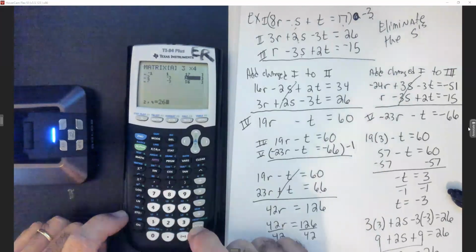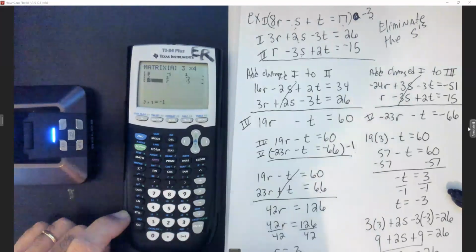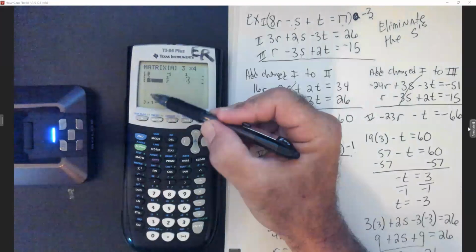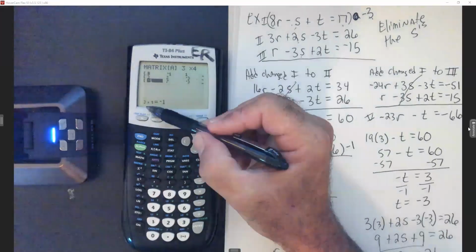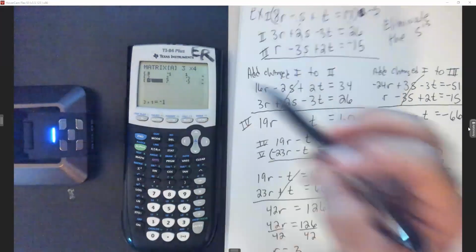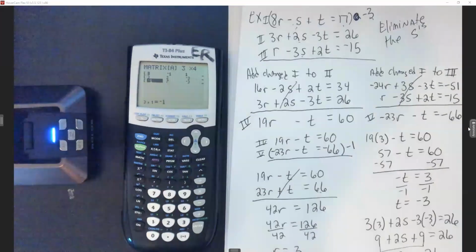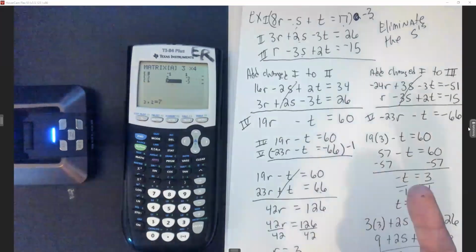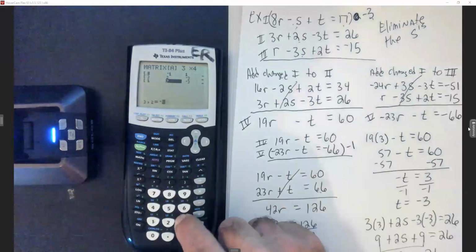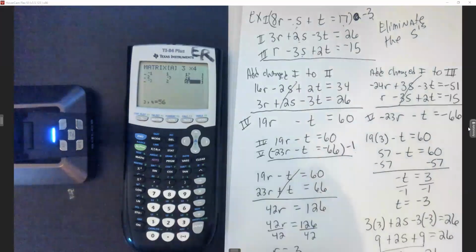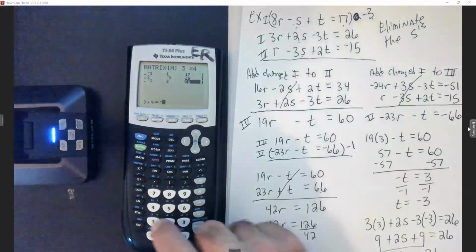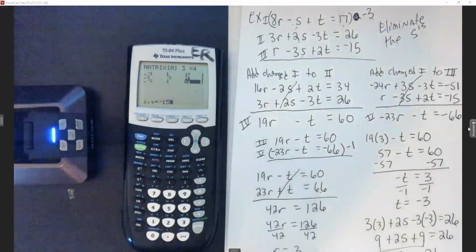Then you hit the next row. And also, if you notice, this over here is telling me, hey, you're on the 3rd row, 1st column. So on the 3rd row, 1st column, I got a 1 enter. Now it's wanting the 2nd column, which is a negative 3 enter. 3rd column, which was a 2 enter. And then the last column was a negative 15. Hit enter. So all my numbers are in my matrix.